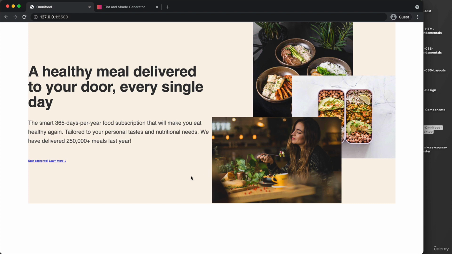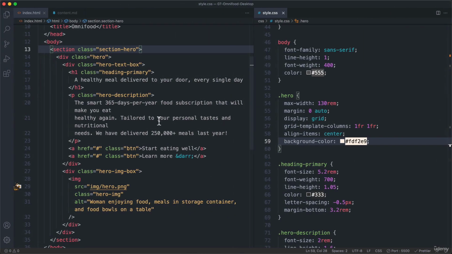Right. So that would look quite strange because usually what we see is that the entire section from left to right has the background color, right? And so here we have actually one more reason why we needed this hero container element inside of the hero section.